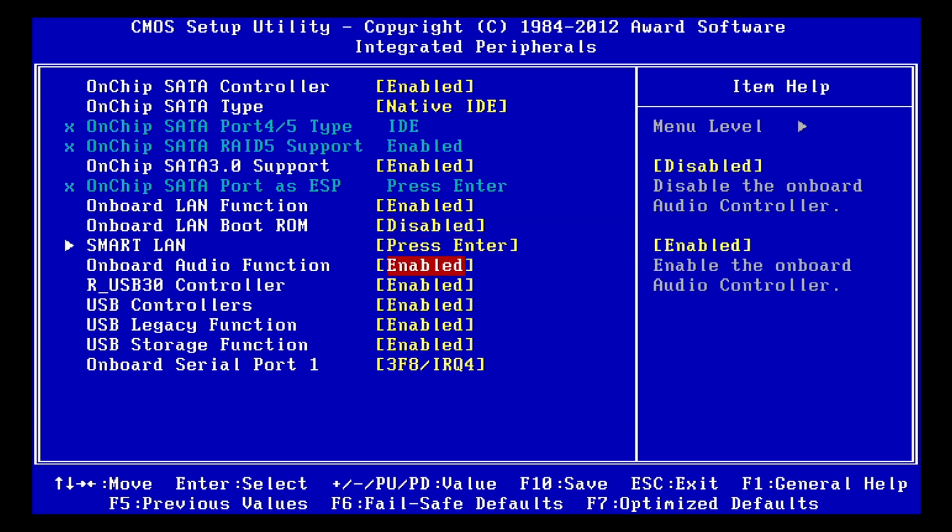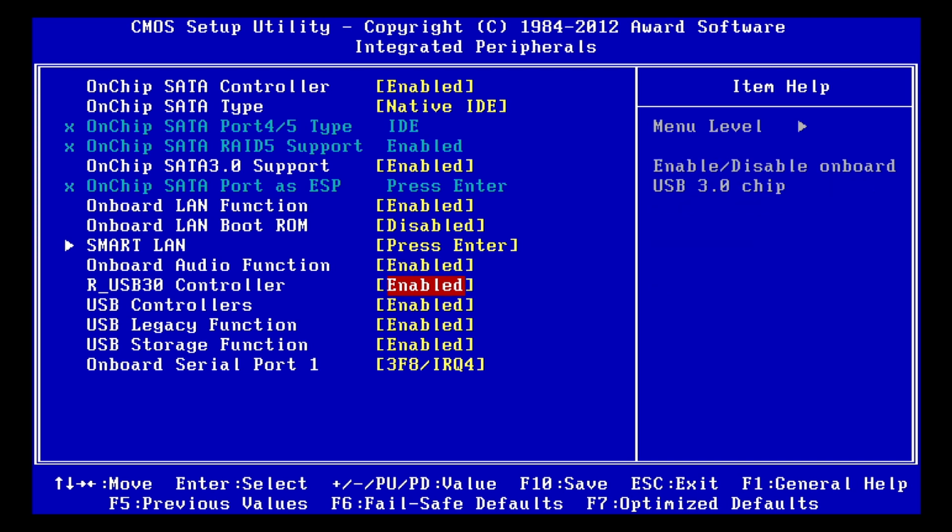The next option, Onboard Audio function, determines if the onboard audio is enabled or not. If you do not require audio, you can switch this option off. Perhaps you have another audio solution, for example USB headphones, or you have added a sound card. Disabling options like this disables the device and therefore prevents it from being detected by the operating system. Thus, from a user's perspective, you see fewer devices and thus fewer options, making it easier for them to select the right one. The next option is USB 3.0 controller.